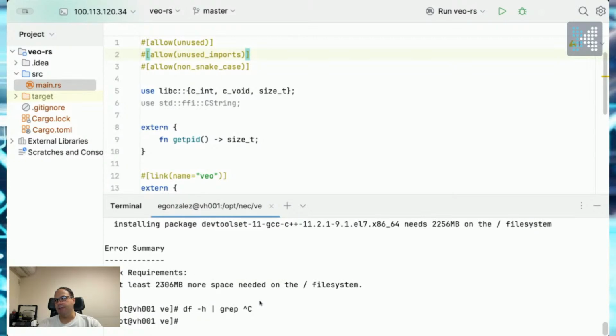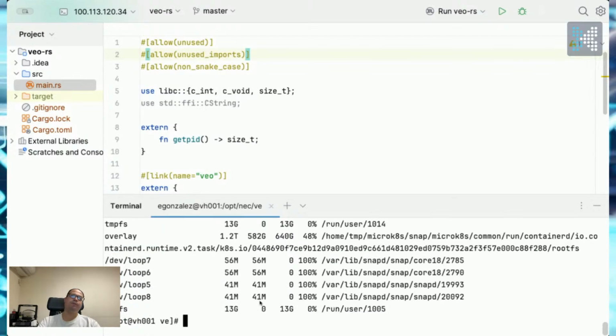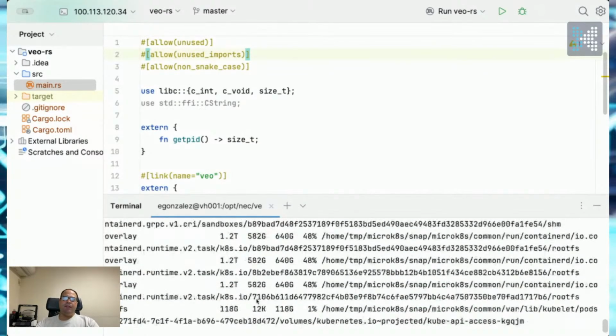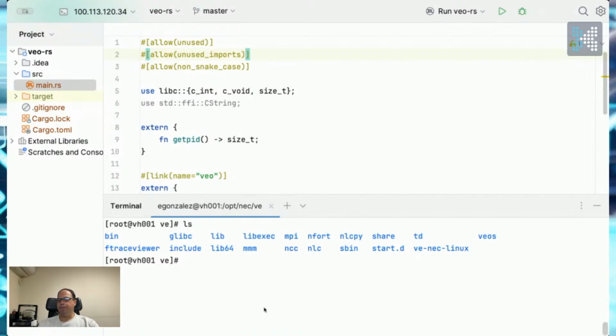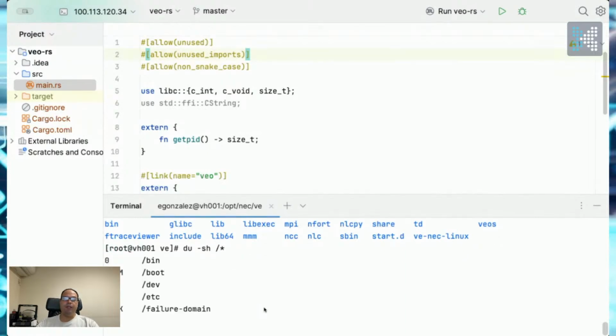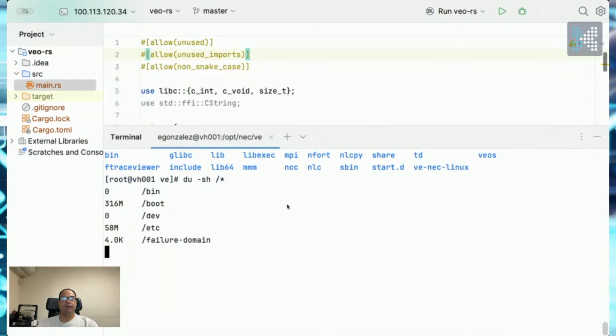What's taking up so much space on root? Probably nothing, it's just that root is very small. That sucks too. Damn it, CentOS. You're so nearsighted with your defaults. Let me see if there's anything stupid taking up a lot of space that I can get rid of.